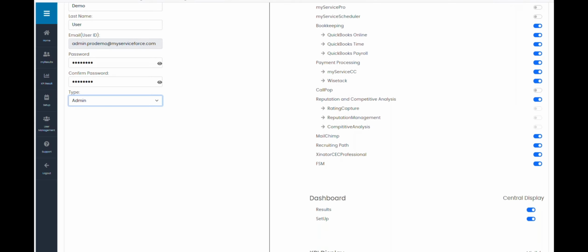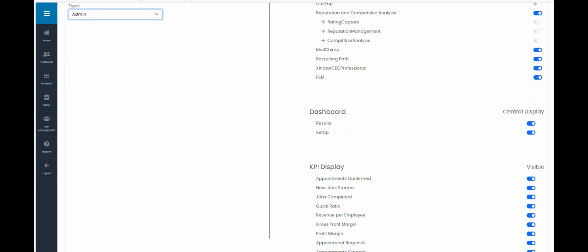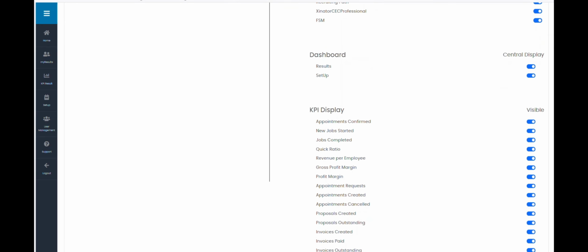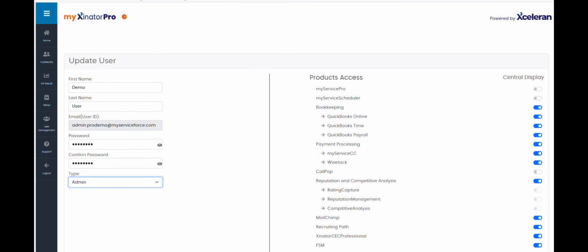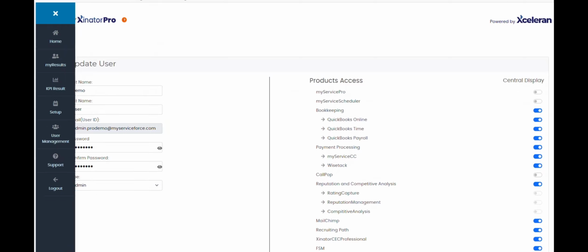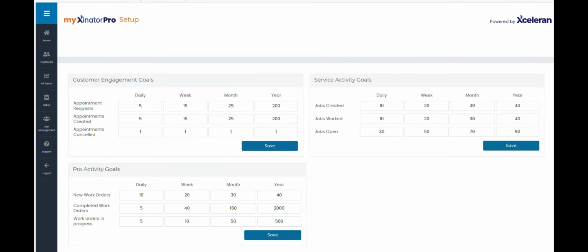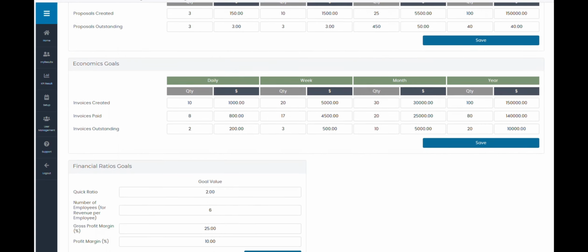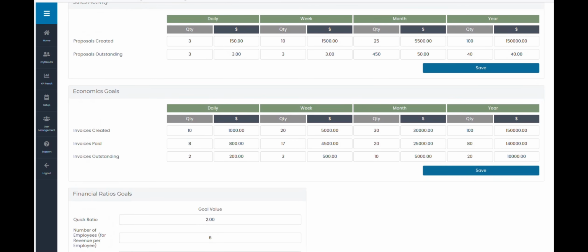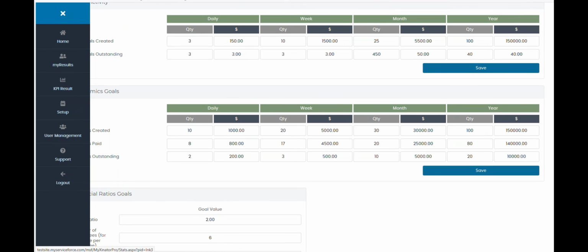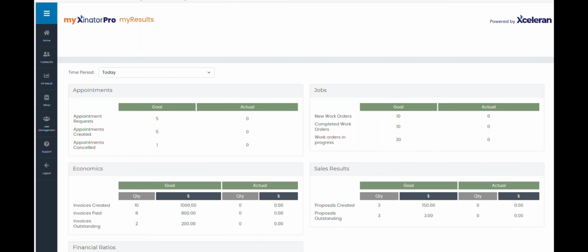Admin can control all these toggles and basically turns on and off what the tabs are that are available to them. Also what results they'll see in terms of financial results, as well as KPIs. Additionally, you have the option in the setup mode to set goals for those KPIs and to adjust what they see, what you want to track, and how you want it listed on your system. Specific results are available as well, and you can see exactly the numbers on those as you need to.